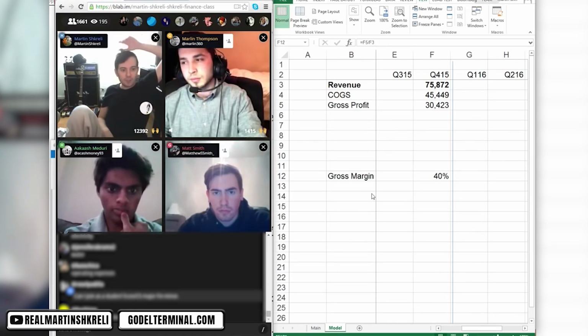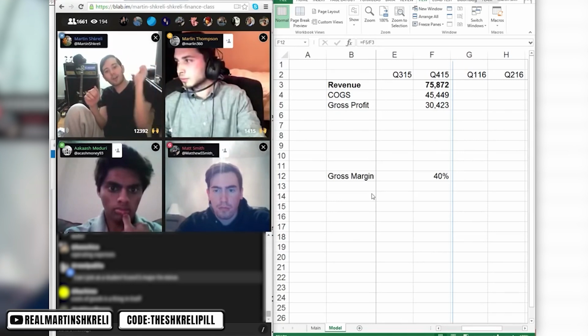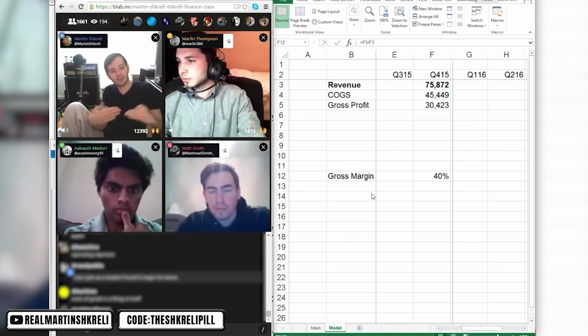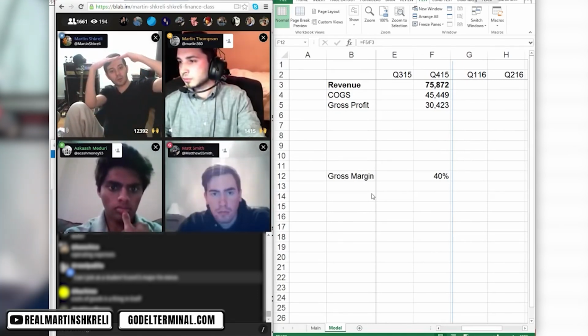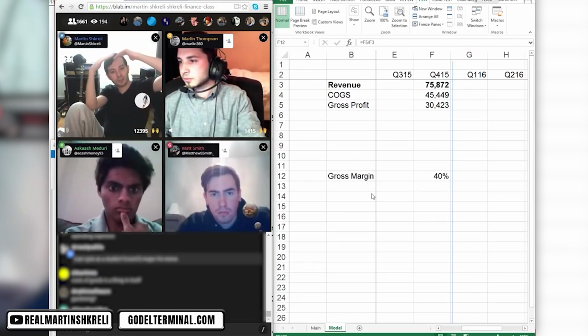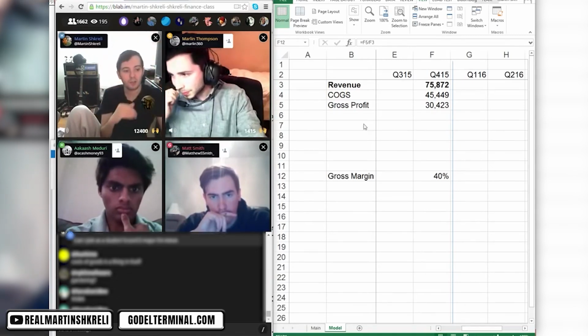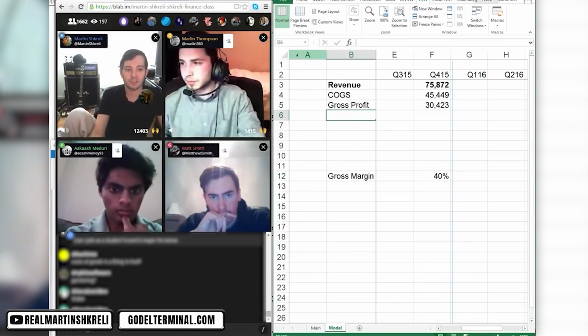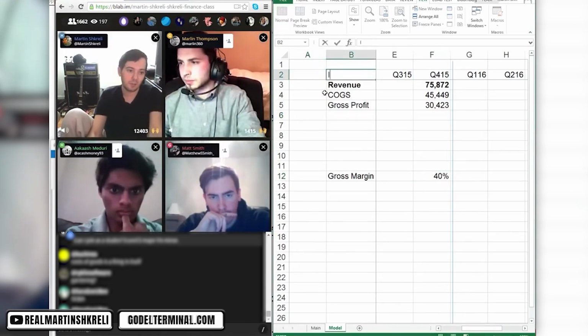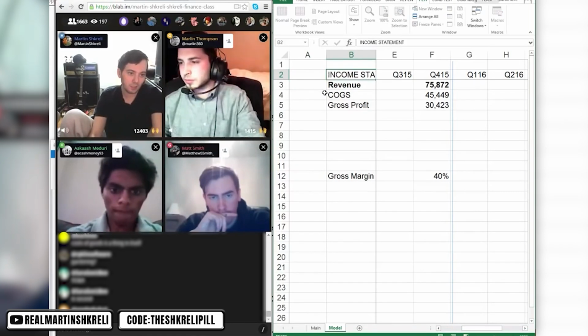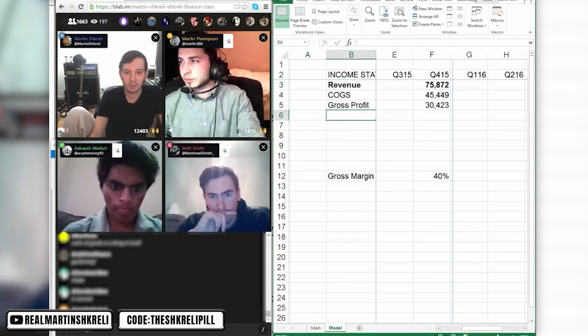So what we end up with is they sold $75 billion of goods, and we're going to keep chipping away at that until we get a profit line at the end. And the first thing we're going to chip away is the cost of making the products themselves. So after we got $75 billion in the door, is one way to think about it, we're down to $30 billion of profit left over. So what's the next expense? This is accounting. This is an income statement. This is the income statement. So we're trying to figure out what our income is at the end of the day.